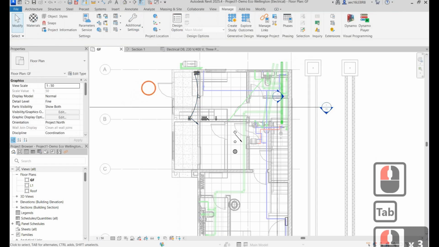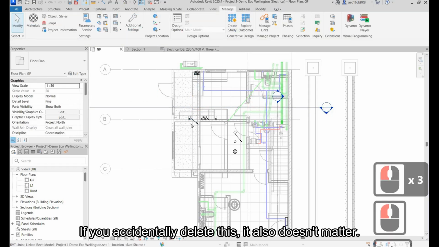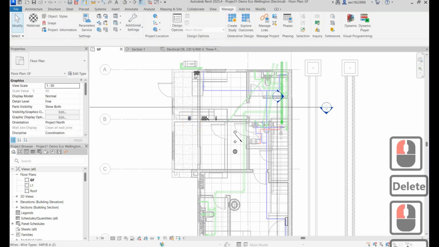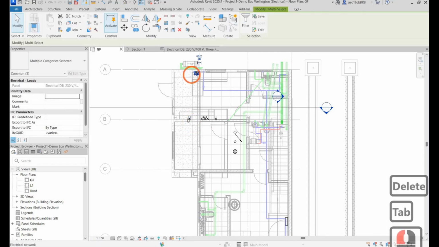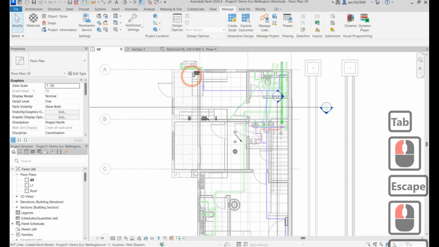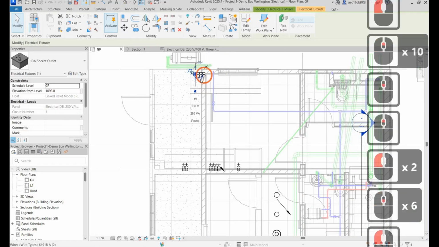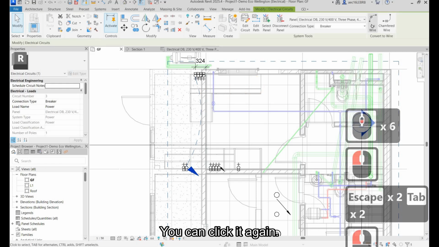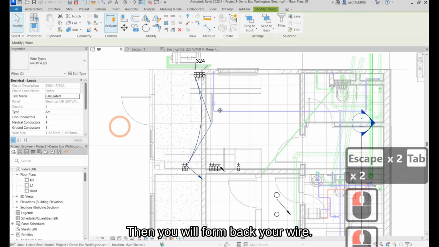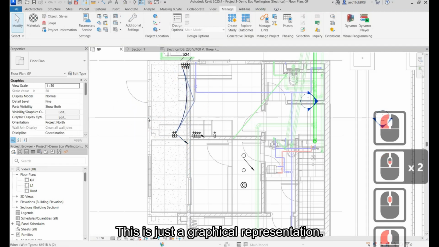Click on arc wire, and you're showing your cable. If you accidentally delete this, it also doesn't matter, because the circuit is already formed. You can click it again, then you will form back your wire. This is just a graphical representation.